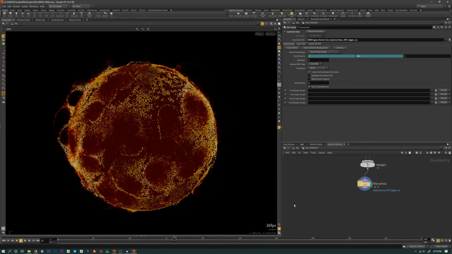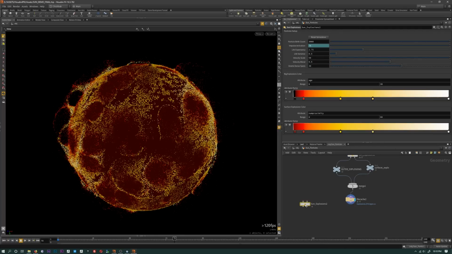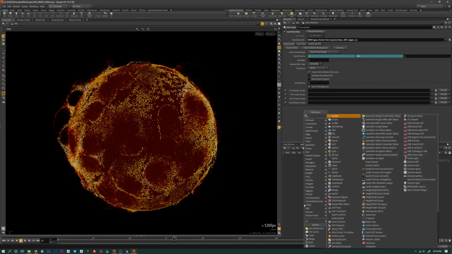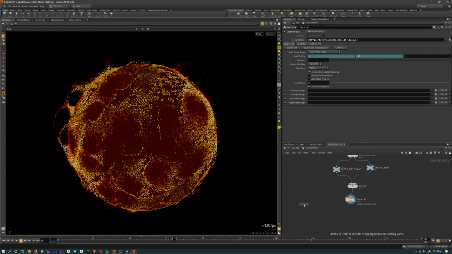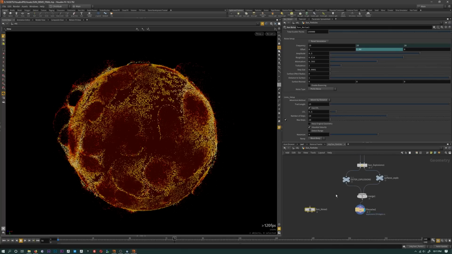For this I have two versions, one which is the fastest and looks nice, and the other one is with an asset that I built called Sun Noise. No, sorry, not Sun Explosions, Sun Noise. I will show you this Sun Noise later on because it is more time expensive. But for now I will use a different version, and then I will come back to the Sun Noise. Let's leave this Sun Noise over here and come back to it later.